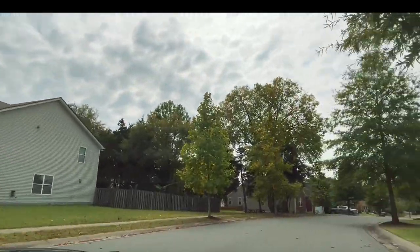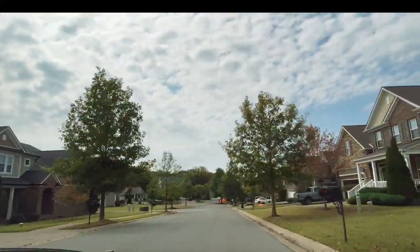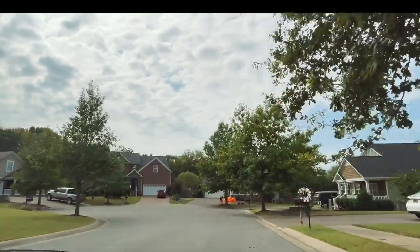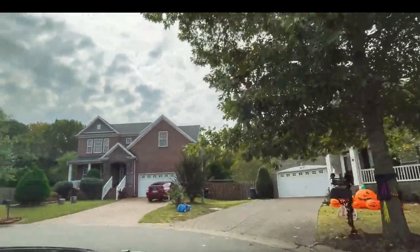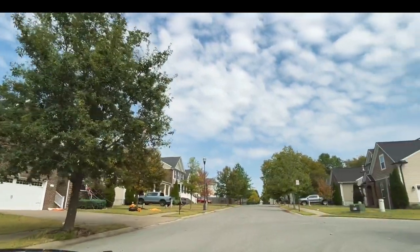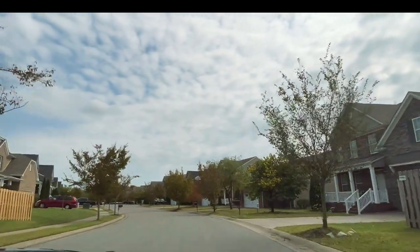Just driving around here so you can see what the neighborhood looks like. And more green space here to the left with some more picnic tables. All these homes down through here do have wooded backyards currently, but all the property behind these homes could one day be developed. I'm going to make a right here on the Looking Glass Lane. This is the road that Noelle and I used to live on. And again, to the right, all these homes back up to woods, but that property could be developed.